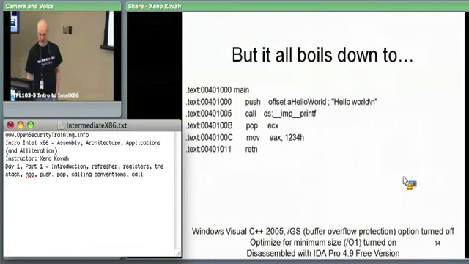But basically, if I go back to that Visual Studio one and turn on optimizations, this is what it can boil down to. There's a push of the string hello world. Essentially, it's not actually the string; you push a pointer to the string. There's a push of a string, there's the printf, there's a pop, we don't know what the point of that is, but then there's a 1, 2, 3, 4, and there's a return. So this is the optimized code. It's much fewer assembly instructions, and they do seem to pretty well map to the C code. You've got your string hello world, you've got a printf, and you've got a 1, 2, 3, 4, and a return.